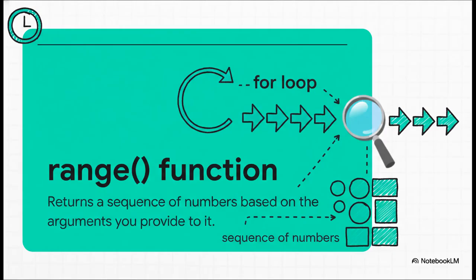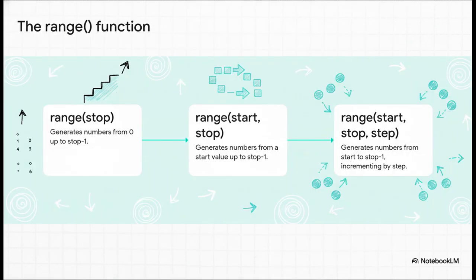Okay, that's great for lists, but what if you don't have a list? What if you just want to do something, say, 5 times? Well, that's where a super handy function called range comes into play. It's the perfect partner for a for loop because it creates a sequence of numbers for you, right on the spot. And the cool thing about range is how flexible it is. You can use it in a few different ways. The simplest is just giving it one number, like range(5), and it'll count from 0 up to, but not including 5. Or you can get more specific and give it a starting and an ending number. And for even more control, you can tell it how big of a step to take each time. So you can count by 2s or by 10s or whatever you need.